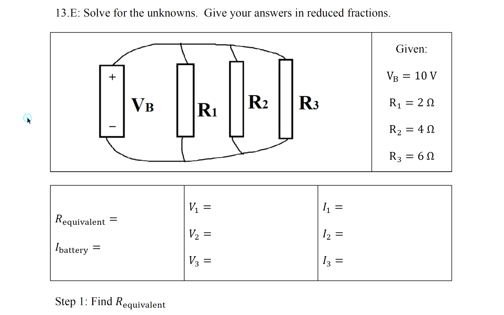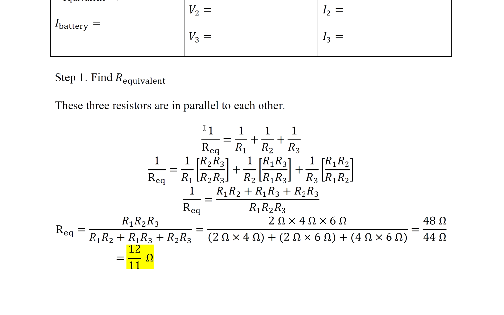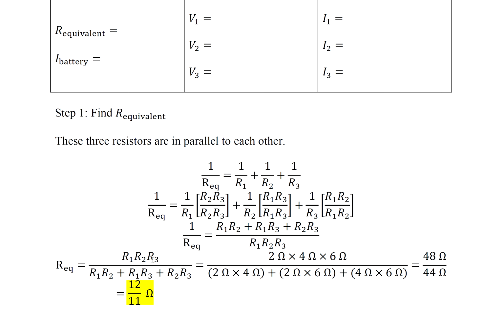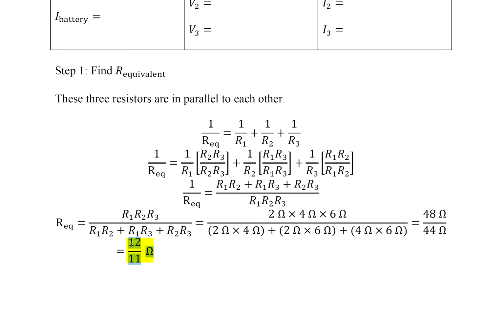So first things first, let's solve for R equivalent. So these 3 resistors are in parallel to each other. So we have this equation. The second line, we're finding the same denominator. We're finding the common denominator. So everything in parentheses is equal to 1 because we could multiply it by 1. And then we have only one fraction on the right-hand side, and we're going to take the inverse of both sides. So instead of having 3 resistors in parallel, we could just simplify to 1 resistor.